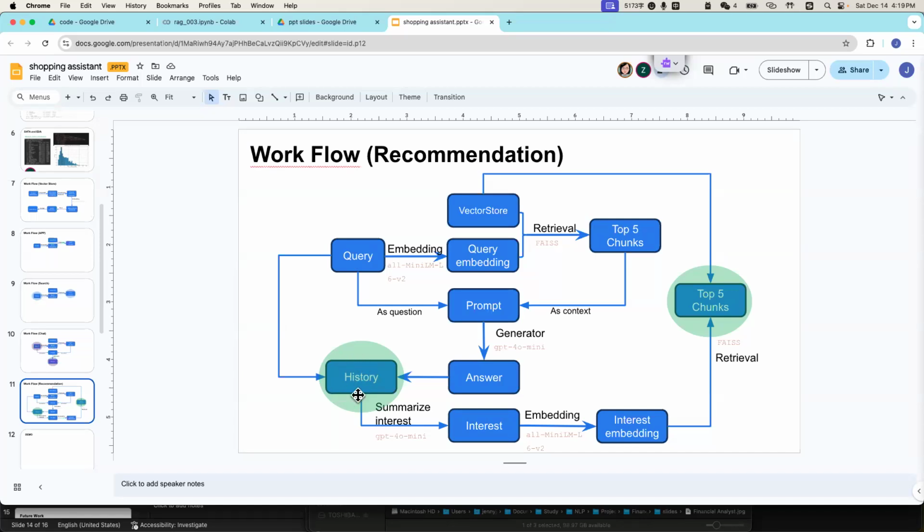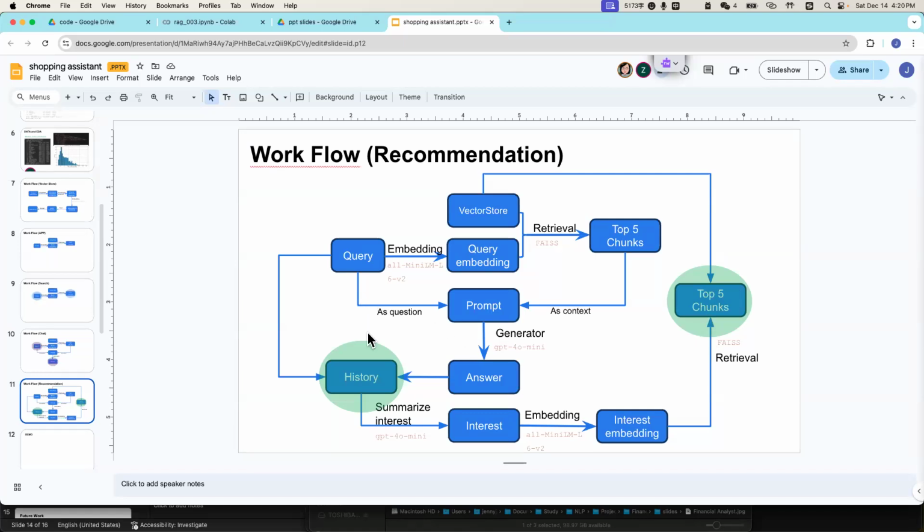Then we summarize the whole conversation and prompt the model to output what the customer is mostly interested in at the current moment, and then we embed that and retrieve. So for the demo, we can see the top 5 could be a combination of moisturizer and diaper.